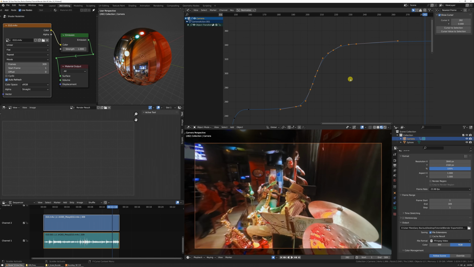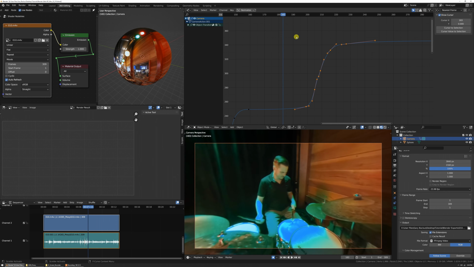You can use a gesture-based method, so you press S and then hold down the middle mouse button and gesture your mouse in the direction that you want to constrain the scaling axis to. So let's do that. Let's press S and then middle mouse button and gesture towards the left or the right. And now we've constrained our scaling to the X-axis. Let's press the play button.